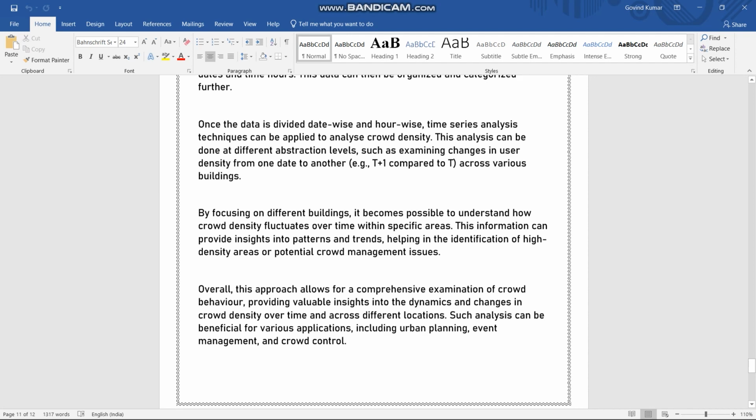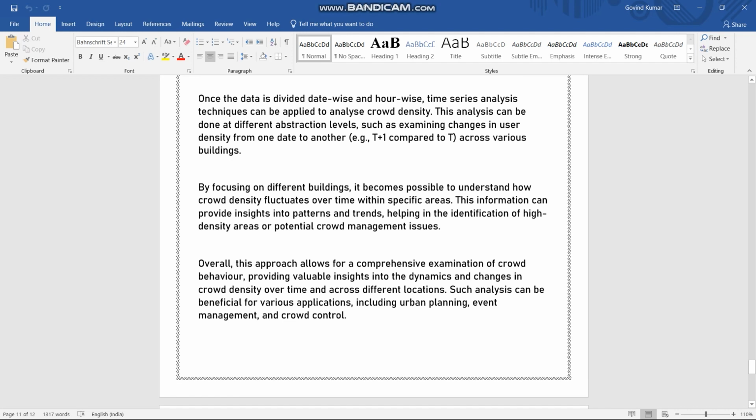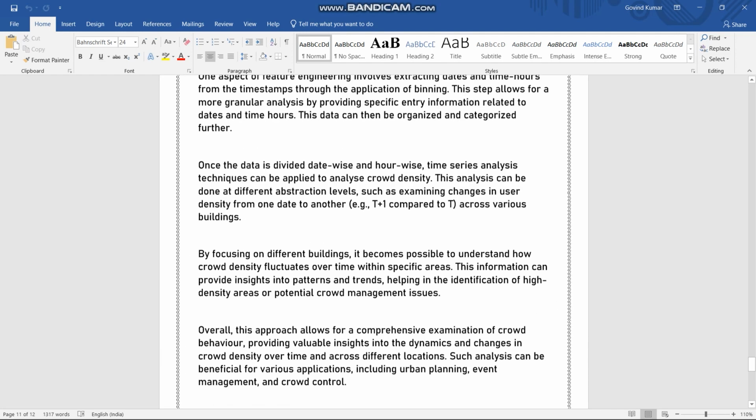Overall, this approach allows a comprehensive examination of crowd behavior, providing valuable insights into dynamic changes in crowd density over time and across different locations. Such analysis can be beneficial for various applications, including urban planning, event management, and crowd control.